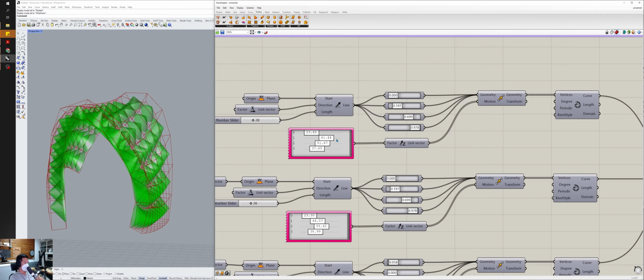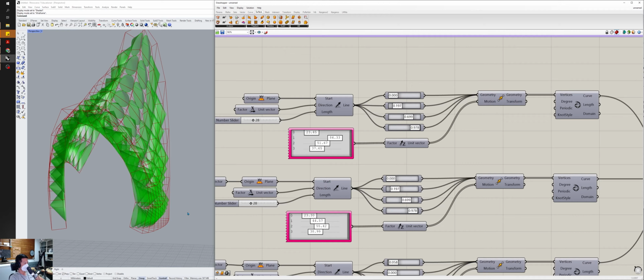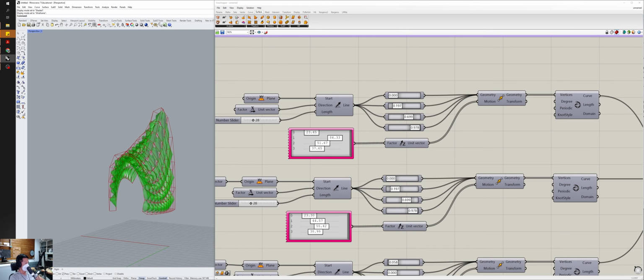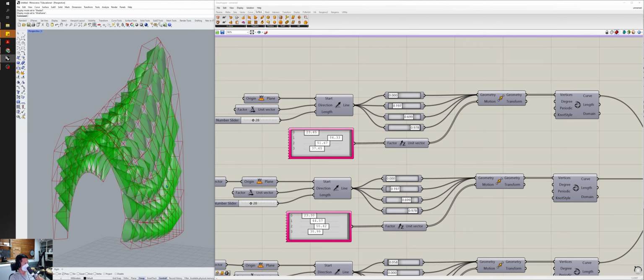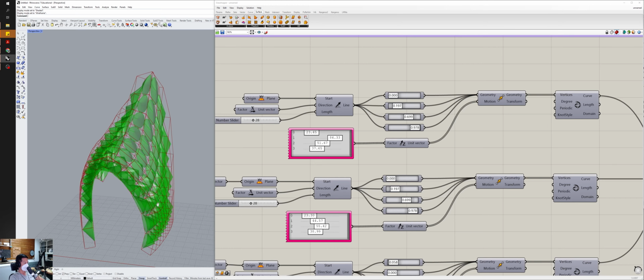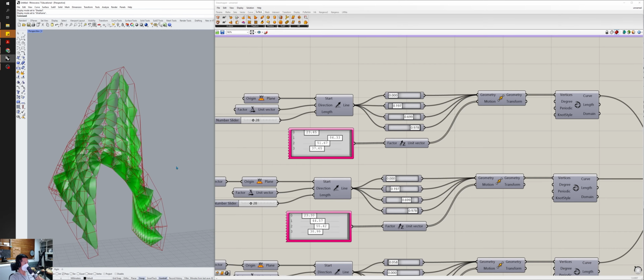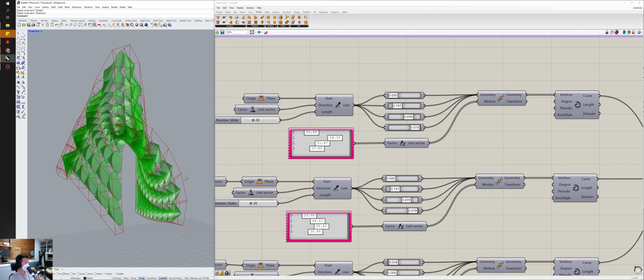So it's really a personal choice, I think, at this point, which aesthetic you subscribe to. What you need to keep in mind when you're making that decision is what fabrication tools you have available, right?